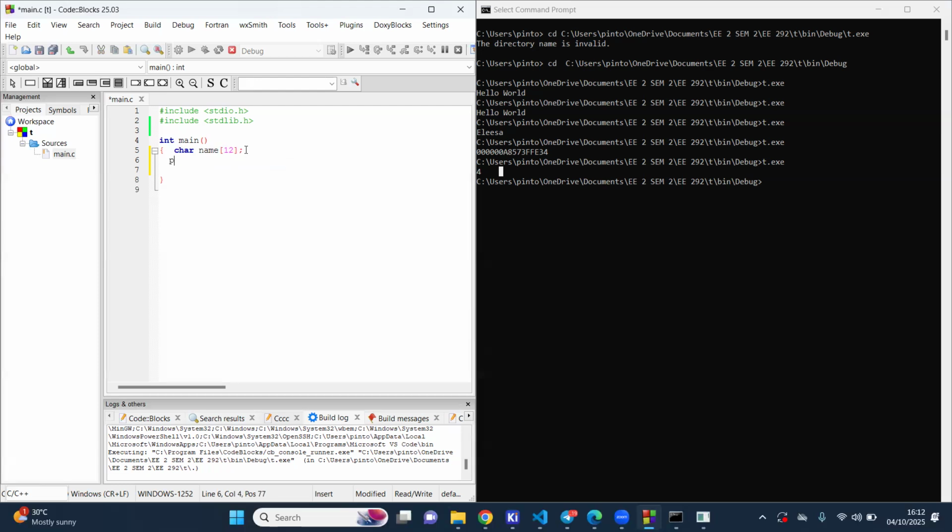And now we're going to do our printf first. And the printf is going to be, what's your name. Leave some space there. Don't forget your semicolon. And then we're going to do the scanf. So the scanf also has a control string. We're going to use a string, which is %s, and then name.